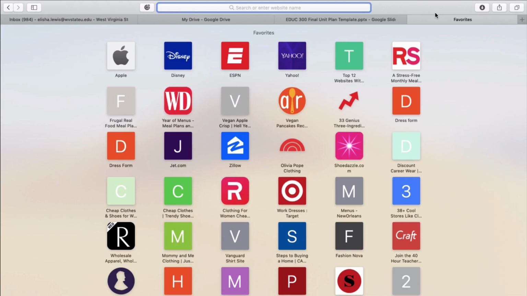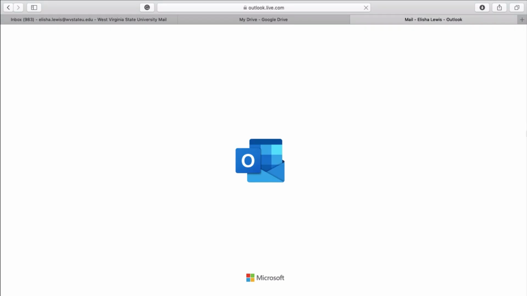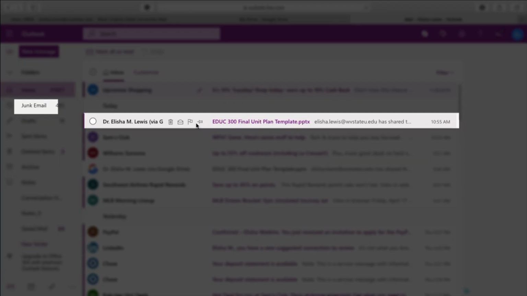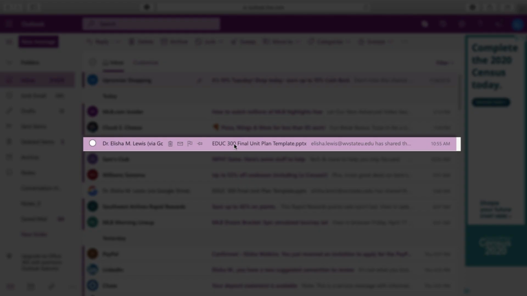Now I'm going to log in as one of my group members. And if your group members don't see the email invitation, make sure that they check their junk or spam folder. So once your group members get the link, they'll click on the email. And then if it doesn't pop up, you may have to turn off pop-up blocker. So a box will pop up here and you'll just click on this box and then refresh if that shows up.